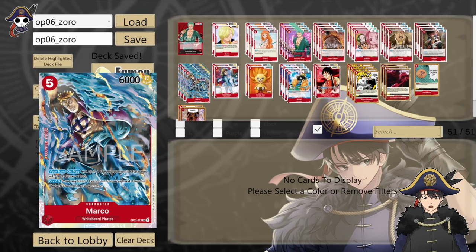But the reason we run Marco is mainly for the on KO effect. So on KO, you may trash one event card from your hand, and then you can play this card from your trash as rested. This means you can turn any event card into enough counter that would save Marco. Or even from a KO effect, you can revive him that way. This is especially good in this removal heavy meta between Perona, using cards like Duma or X-Drake, or Gecko Moria and Sakazuki using cards like Lucci and Absalom.